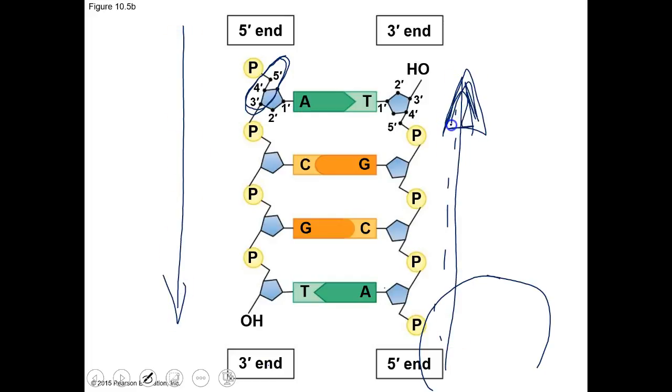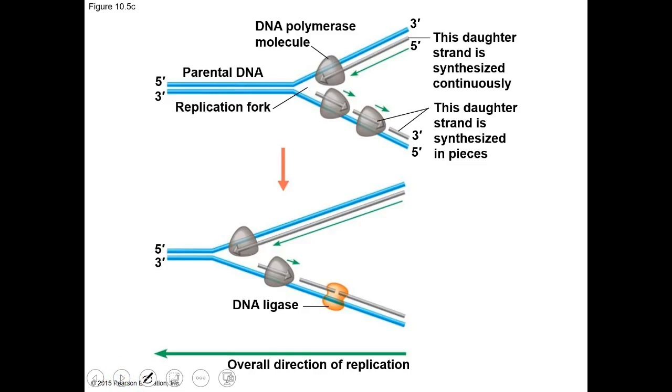I'm getting ahead of myself. Okay, they go opposite directions. They're pointing separate directions. So 5', 3', 3', 5'. So more or less what has to happen, and we'll talk through these, is that you've got a 5' in here, 3' in here. So the DNA polymerase can actually run 5' to 3' nice and continuous on this strand towards what we call a replication fork, where we're splitting those. It can't run this way. This is not a possibility from 5' to 3'.